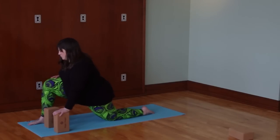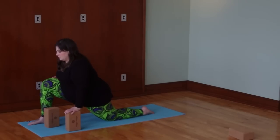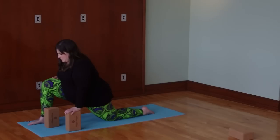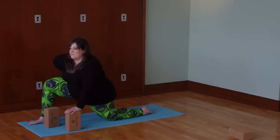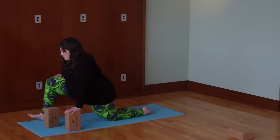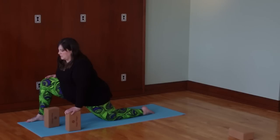Really press down equally through your foot and through your knee so you're rooted down to the mat, and then just let the hips sink down. You can bring your hand up on your thigh, stay on the block, or walk the block back — just find a way to start to let the hips relax and let gravity do the work. And breathe. If you feel like your belly is crashing into your thigh, just move it off to the side, or crawl your right foot a little more toward the side of your mat so you've got a wider base for your lunge.